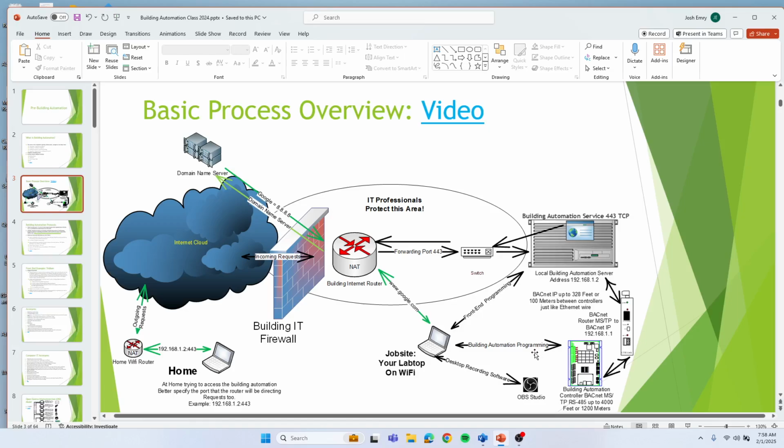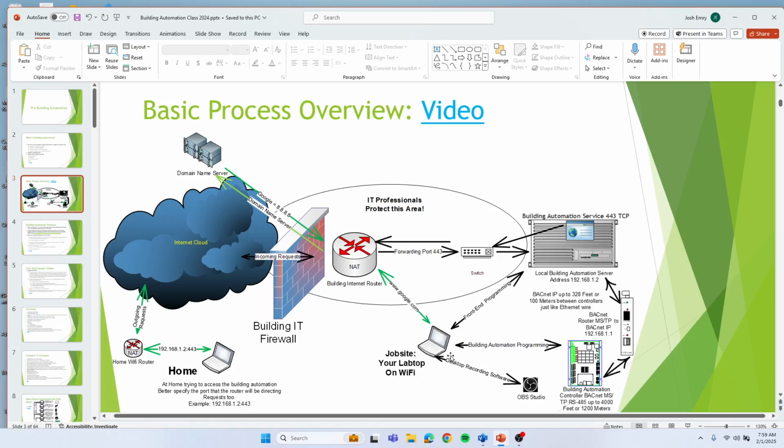Let's say this is your first time or it's your 100th time, but you need technical help. In that case, I would recommend having some type of desktop recording software. I like using OBS Studio. When you do remote support, you can go through GoToMeeting or Microsoft Teams and you can record that video. I just like using OBS Studio because then when I'm on the job site, if I'm having problems, I can record what I'm seeing and then email that video. So I just use OBS Studio.